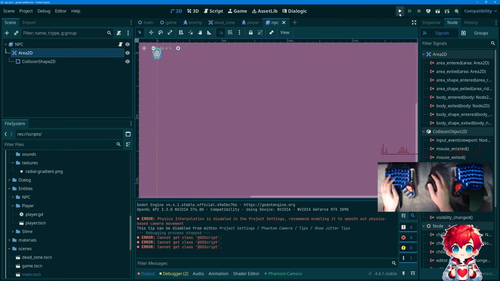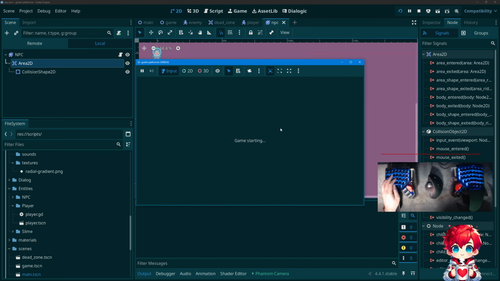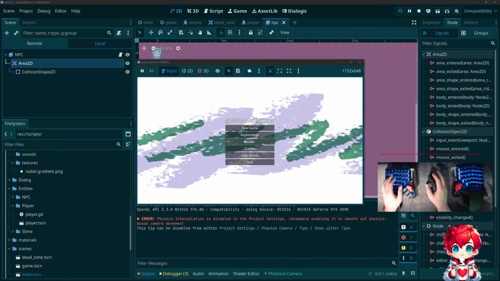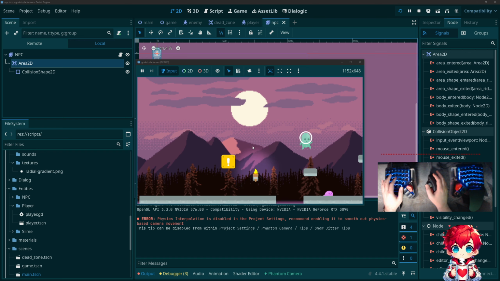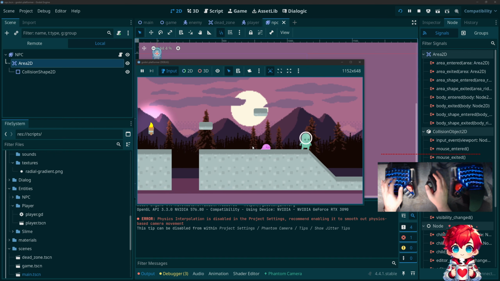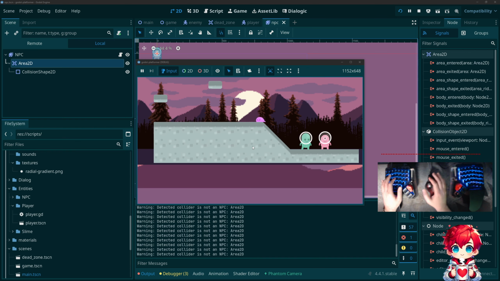And now, if I play this, and we skip over the enemy, slide down the ramp, detected: collider is not an NPC, Area2D. Right.